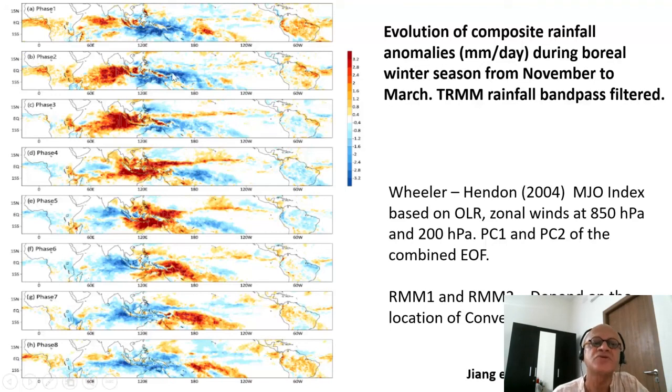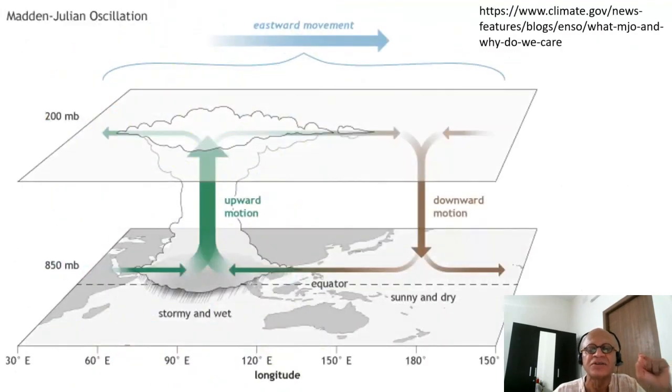MJO phases also have an impact on cyclogenesis because of the convective activity and the favorable vorticity, shear, vertical velocities, mid-level moisture loading, and so on and so forth. But what is very clear is that the Madden-Julian oscillation has this eastward propagating convective phase, and it is in the so-called sub-seasonal band, which is less than a season, so less than, let's say, 90 days. And this is the typical structure. We will see more of this as we go forward.